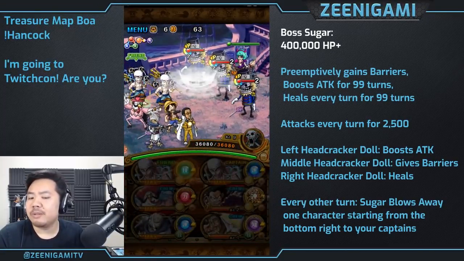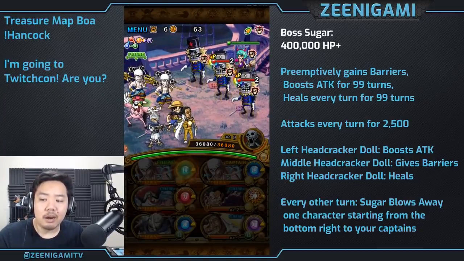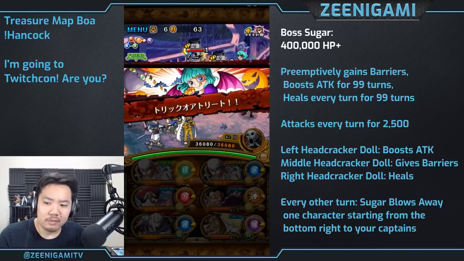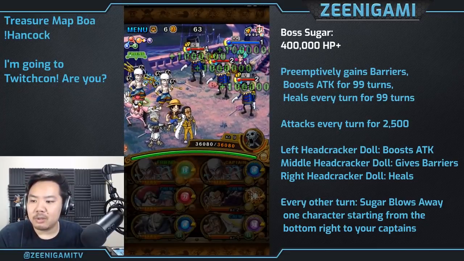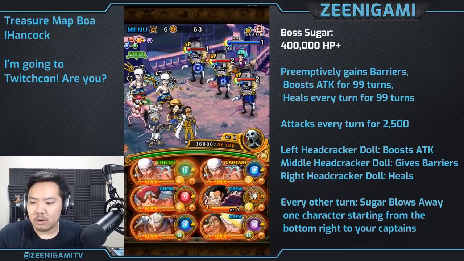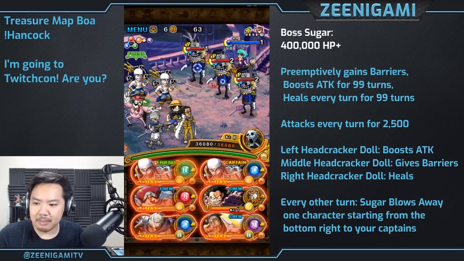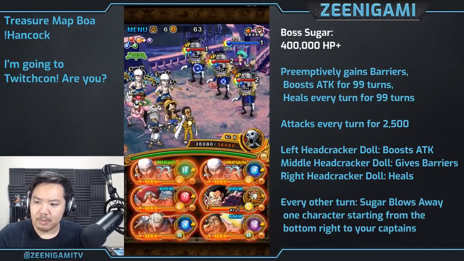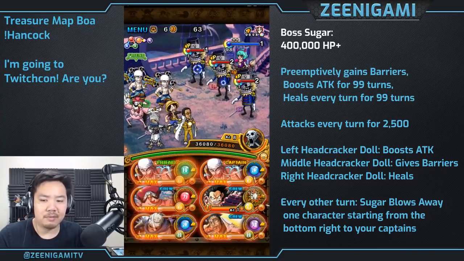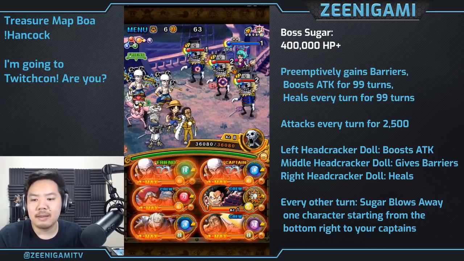Sugar starts out with only 400,000 hit points. Attacks for 2,500 every turn. Be careful because every 2 turns, Sugar is going to blow away one of your characters. She's going to blow away bottom right, bottom left, middle right, middle left, then your captain, then friend captain. So she's going to work her way up from the bottom, blowing away characters every 2 turns.